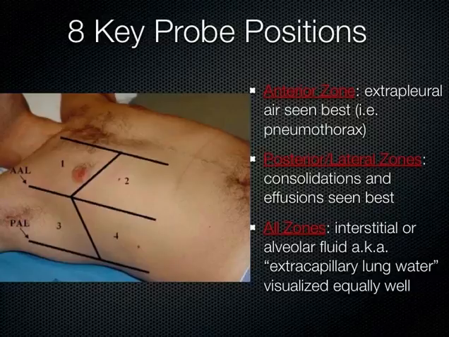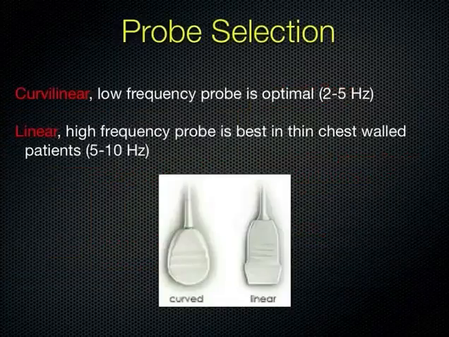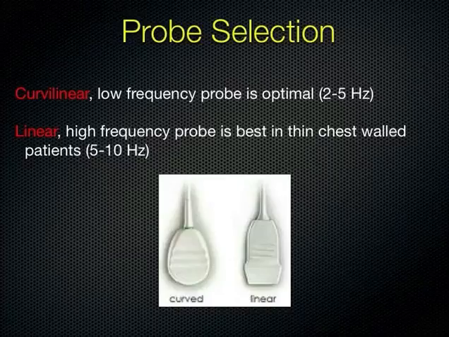Very briefly, the probe selection, ideally we use the curvilinear probe, but it depends on your patient's body habitus. You can use the high-frequency linear probe, and you can also use the cardiac probe. A lot of it depends on whether you're looking for the forest or the trees. If you're going to look for the big picture, you start with the low-frequency probe that gives you a deeper view. And then when you're looking for the detail, like we do when we look at pneumothorax, then you pick up the high-frequency probe and you get more detail. So you'll see examples of both of that.